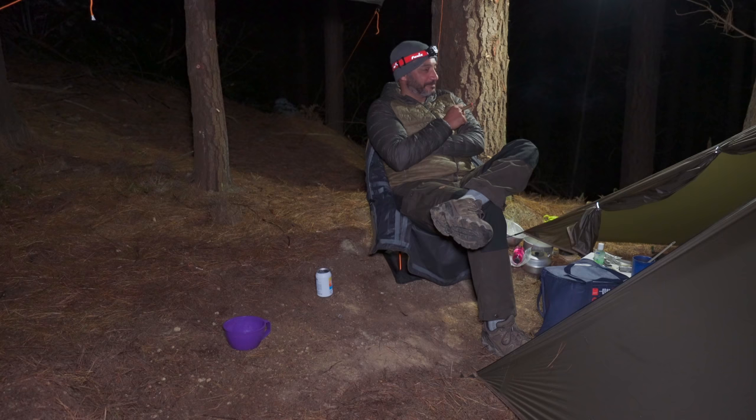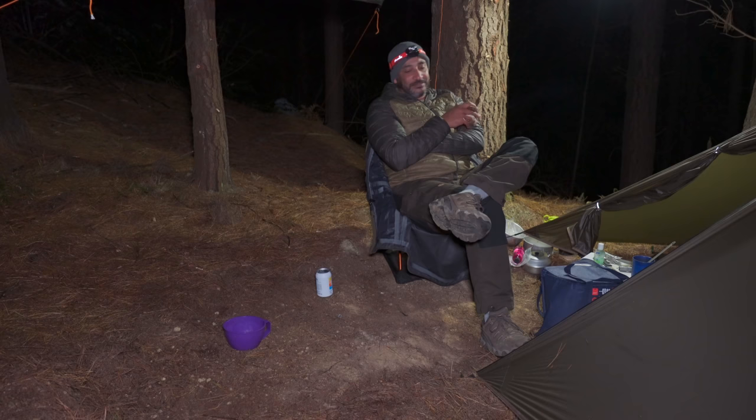So I'm ready to try that, and I think on my next trip I will try it if I like this tent. It's the first time I've had a tent without a floor. I mean, I've gone out on the tarp a lot, but it just feels strange to have a tent and no floor. So, but if I like it, you know, then why not? We'll do that.